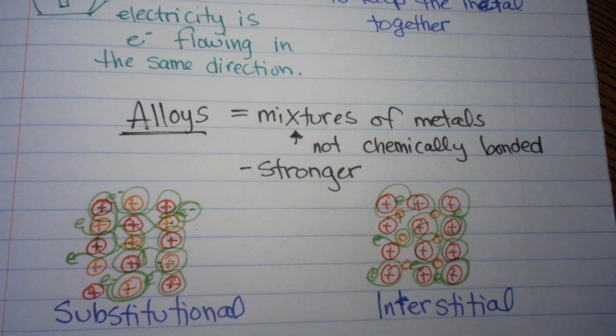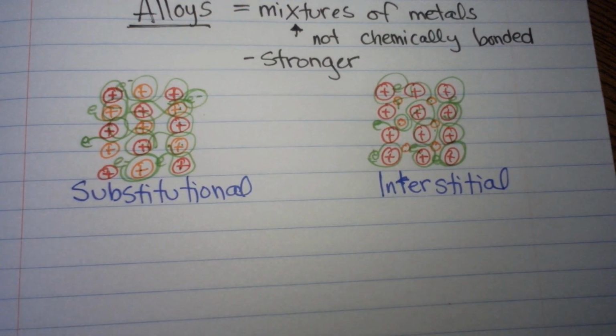Okay, I didn't hear what you said, Brendan. Yeah, there's orange is cations and red. So you have red and orange. It's just in the interstitial. You can see those orange ones are a lot smaller. And we'll talk about that. An example is carbon steel of that one. And you'll see that in your thinktivity in a little bit.